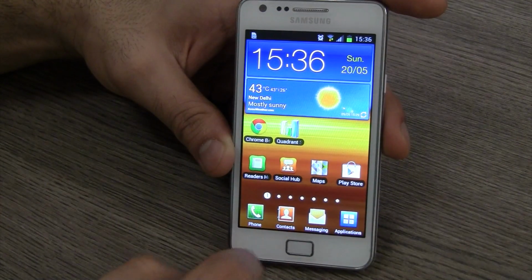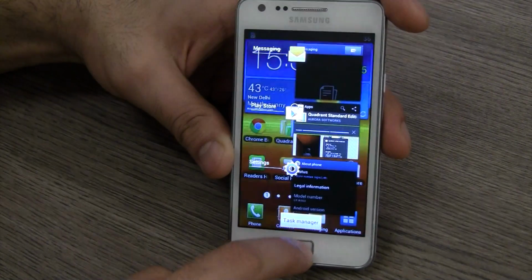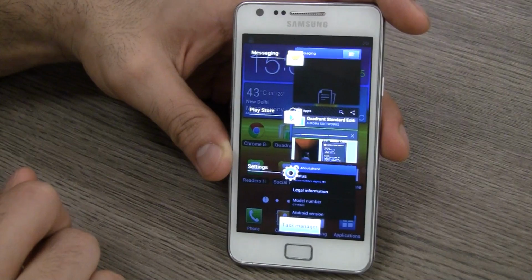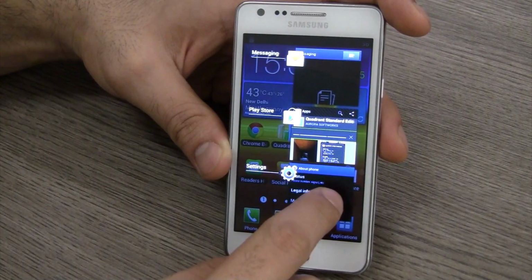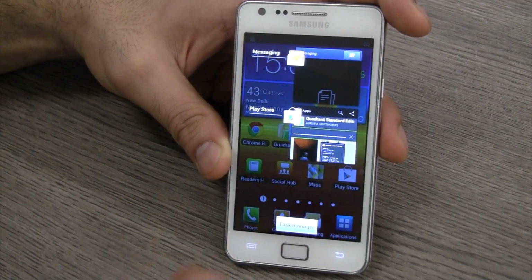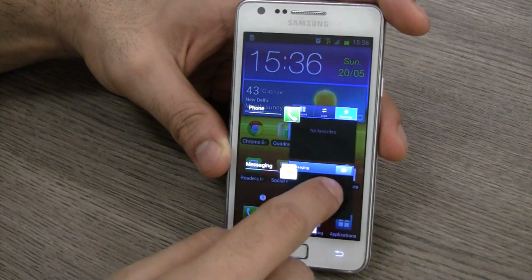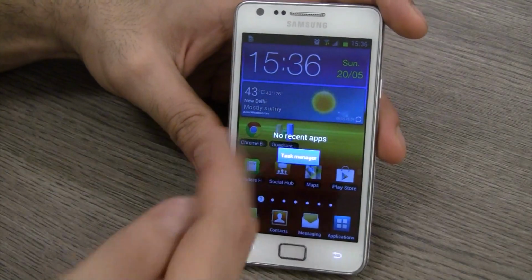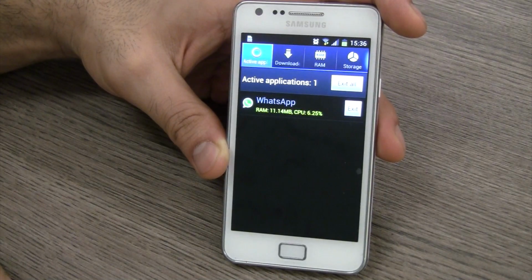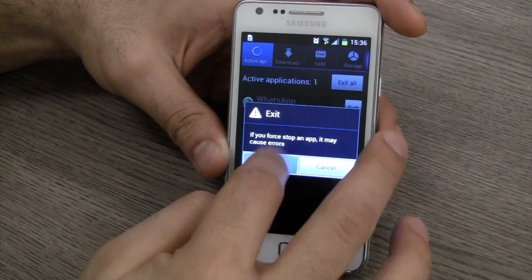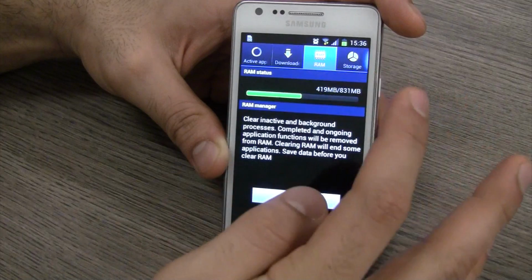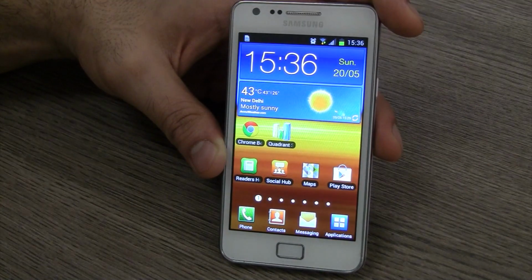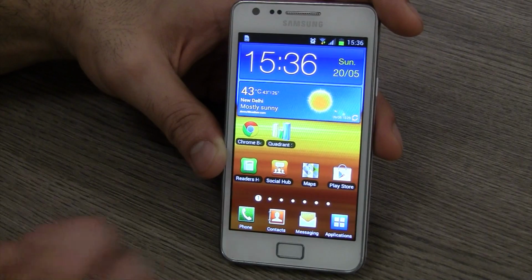The one other thing that they've added is the new multitasking feature. So it no longer shows you that task manager feature that was in the Samsung Galaxy S2 when it was on Gingerbread in TouchWiz. What you have now is something which is standard ICS, so you can just quickly delete all your running apps from here, or jump to the task manager, which is the Samsung task manager, and quit the other apps that are running in the background, and you can also free up the memory. These things are also still there.